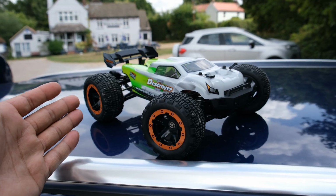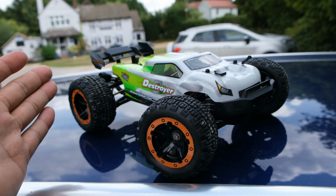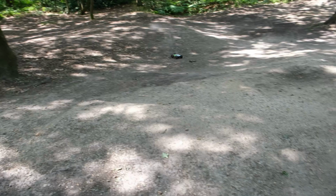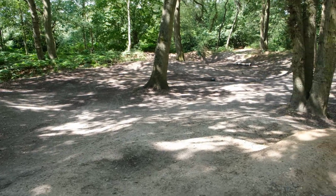So there's only one thing left to do. We need to see how this little thing performs. So we're going to get it off road and we're going to see how it gets on. So here we go then, first test of the HBX 16890. This is the brushless version. Really cool little trucks. But again, those friction shocks are terrible. It just makes it so bouncy.